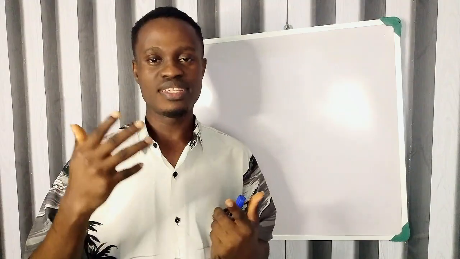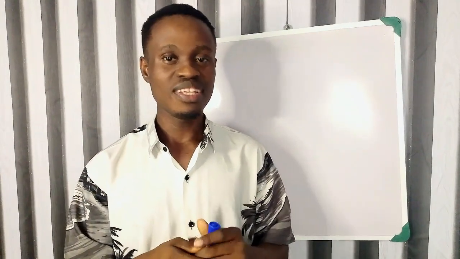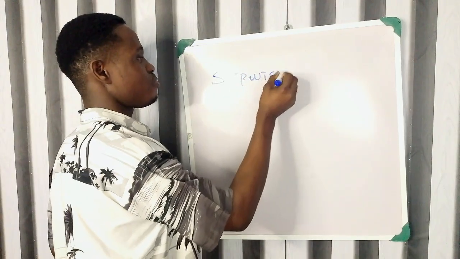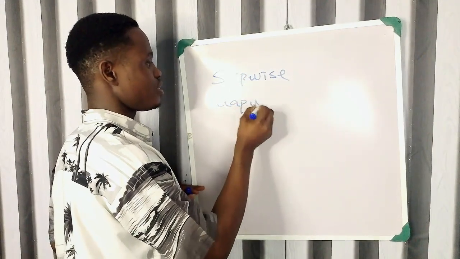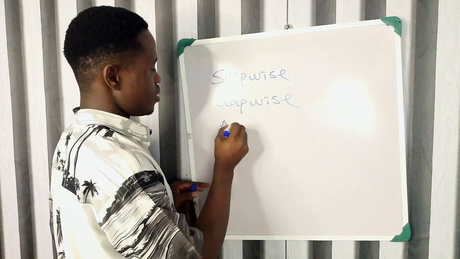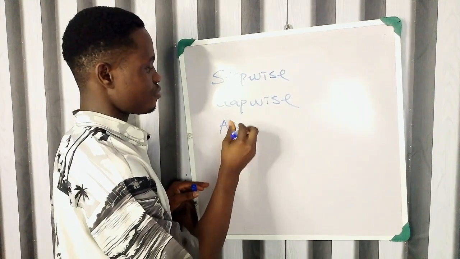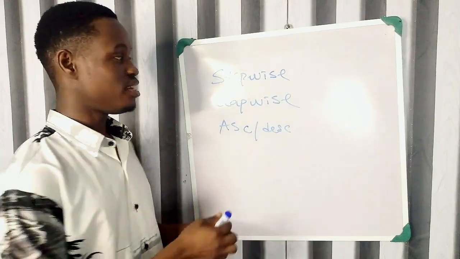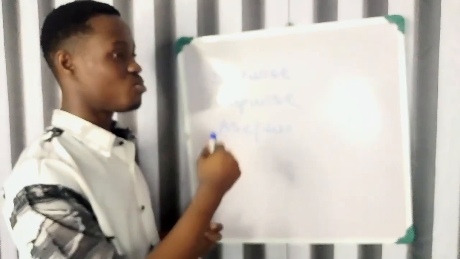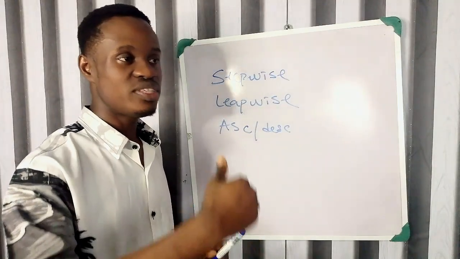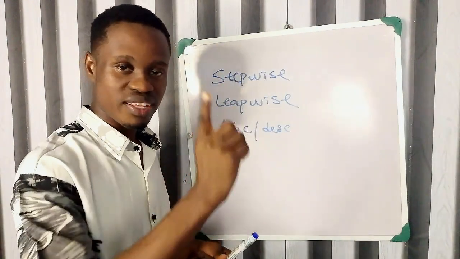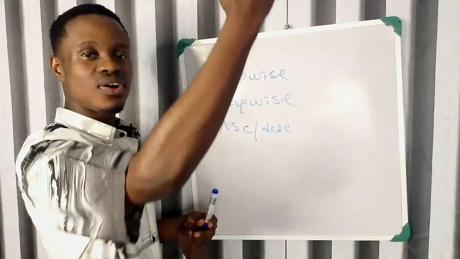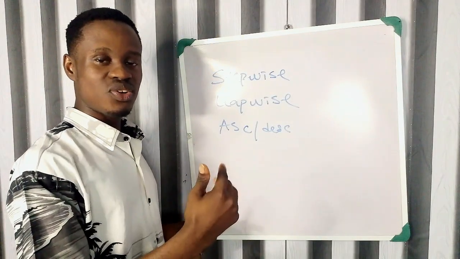So stepwise movement, leapwise movement, and then we have ascending or descending. This ascending or descending can be applicable to stepwise. You can ascend with just one step movements. You could do re mi fa so and decide to descend: fa mi re do. You could decide to continue going.